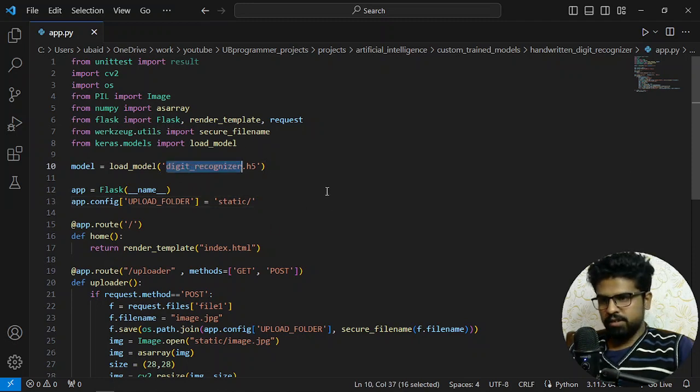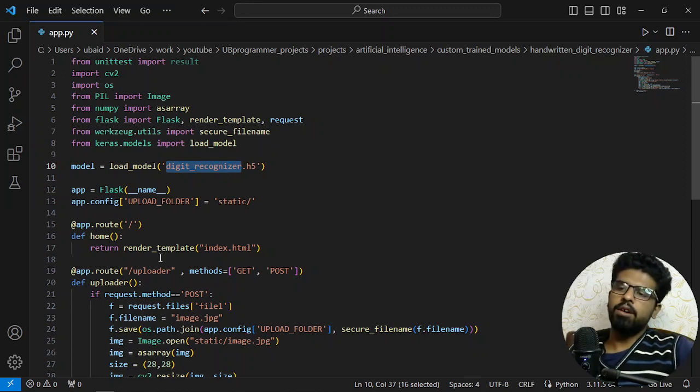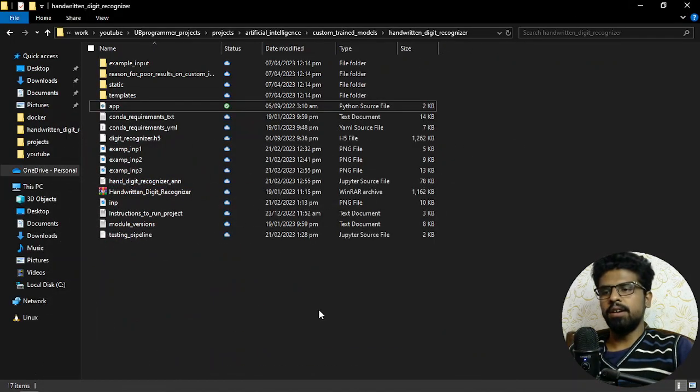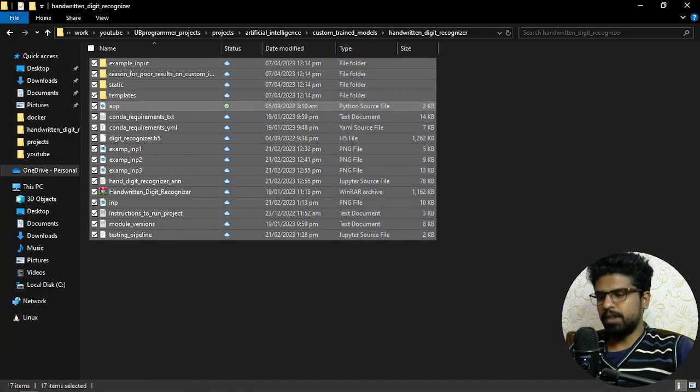You change something here, and it will reflect on your Docker image. And if you change something on your Docker image, it will reflect the changes in your local system, right?